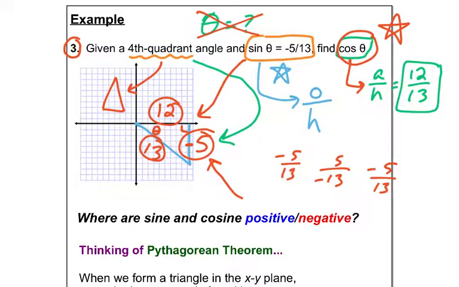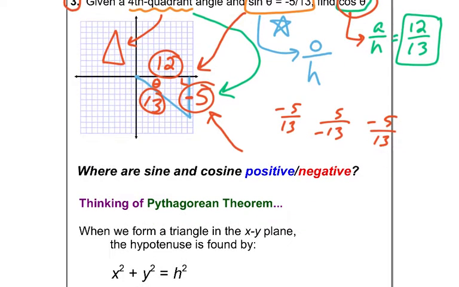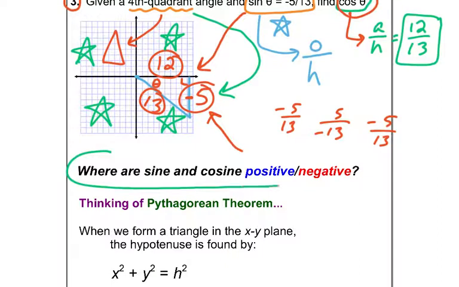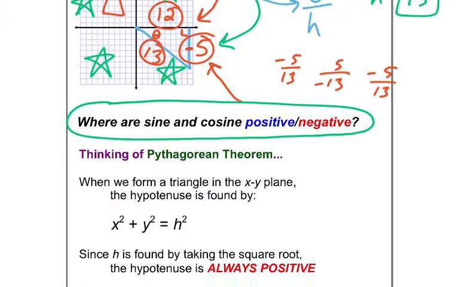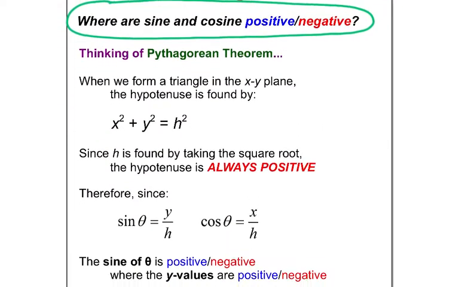All right, now to continue forward. I need to really figure out where my trigs are positive and negative. In all 4 of these quadrants, is cosine positive? Is sine negative? How about tan? So we're going to do a little bit of theory here. But I'm going to jump ahead for a second so you don't have to write all these down in your notes. I just want you to know one really important thing.